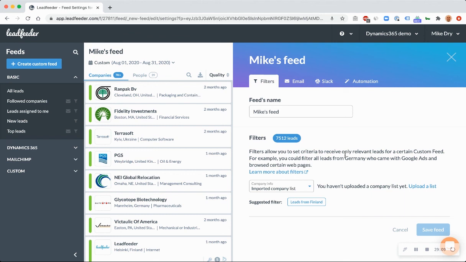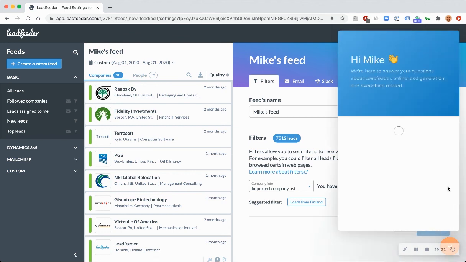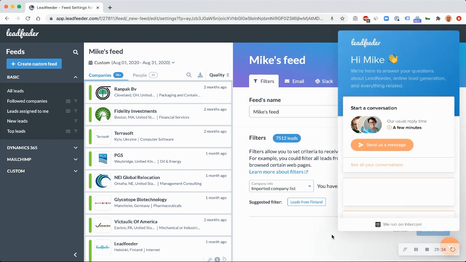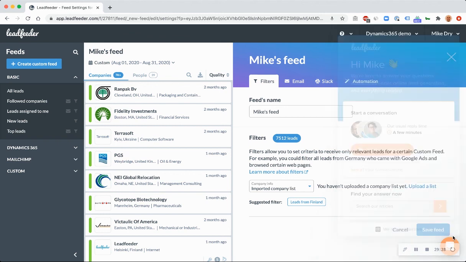As always, if you have any questions for the Leadfeeder team based on what you've seen today and how to implement it, feel free to get in touch with our support team, which you'll see within the application lurking behind this orange bubble here. If you click this button, you can click here to send a message to the team. The average response time is less than 2 minutes during the day in both European and US time zones. And from there, you should be able to gain the support you need.